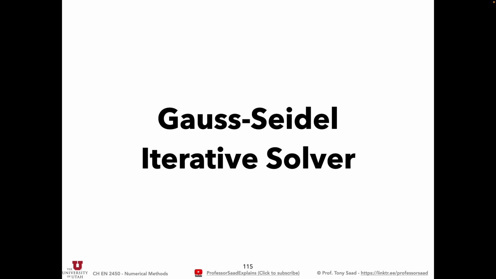If you remember how the Jacobi operated, you go equation 1, you solve equation 1 for variable 1, equation 2 for variable 2, and so on. But the guesses that you use in all subsequent equations are the old guesses rather than the most recent ones. So if you solve equation 1 for x1, why not use this new x1 in the second equation? And when you solve equation 2 for x2, take the new x1 and the new x2 and use them in the equation for x3, and so on. Jacobi solver doesn't do that. Jacobi solver uses only the previous guesses.